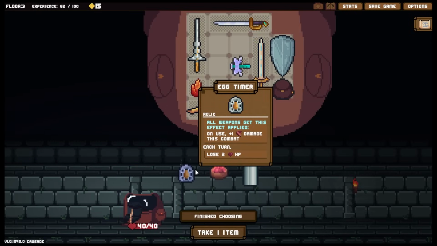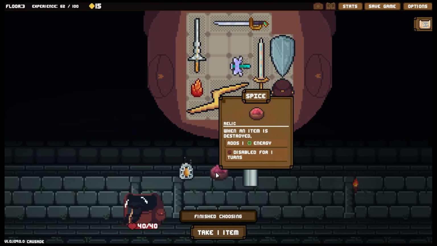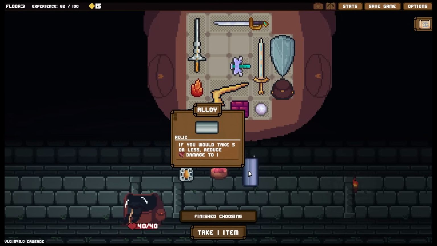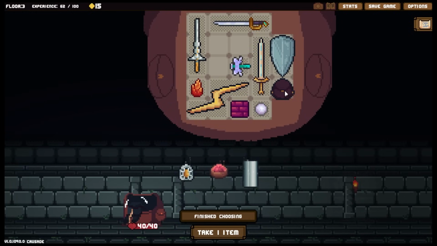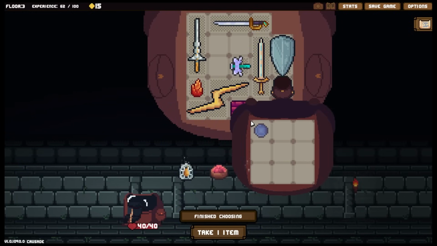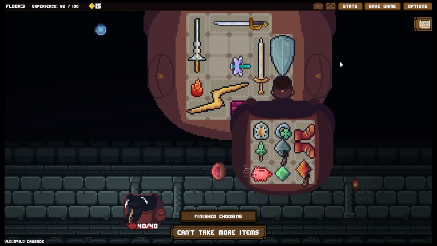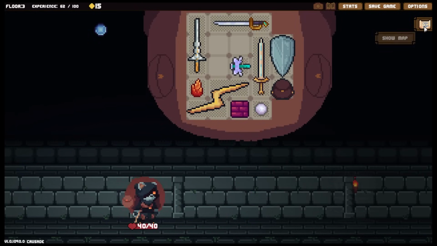Okay, what are we taking? All weapons get this effect applied on use, plus 1 damage this combat, and each turn lose 2 HP. I've got no way of healing, which I would need to make that work. When an item is destroyed, adds 1 energy, or if you were to take 5 or less damage, reduce it to 1. I wonder if in combination, this would mean that this would only do 1 HP's worth of damage. That's an interesting possibility. However, I am going to tuck that away. I would like it, but I need a way of healing before I use that. But of the options that we had, that one was the best one. Close.